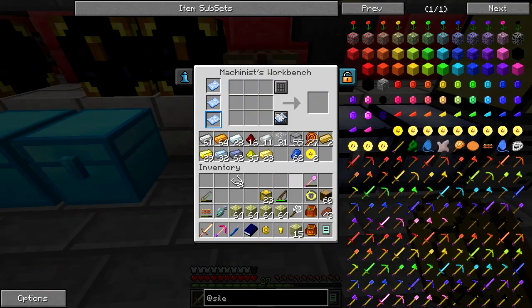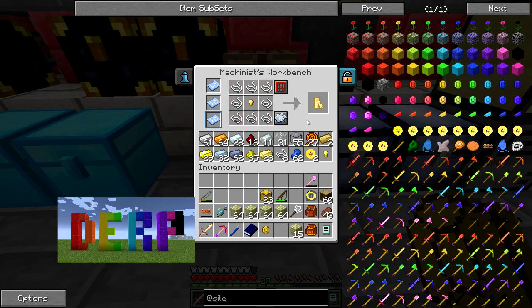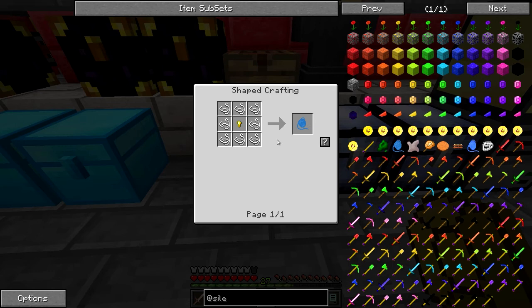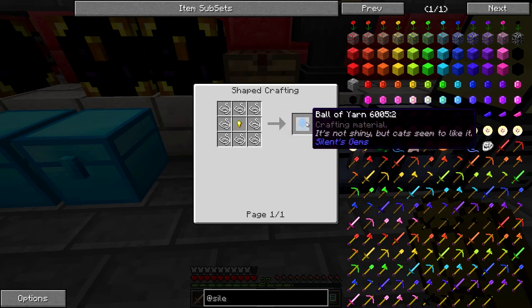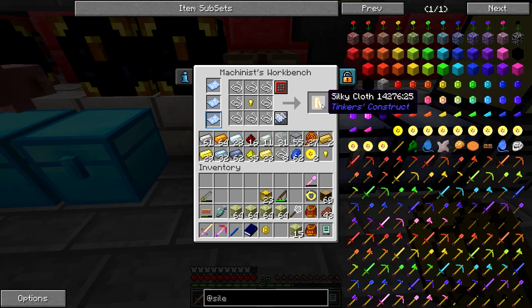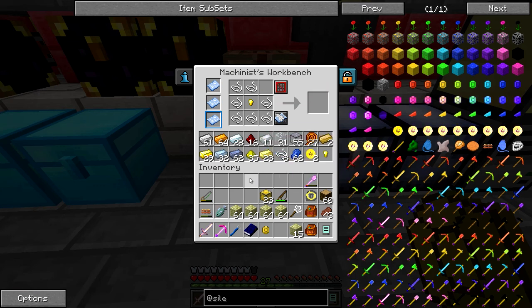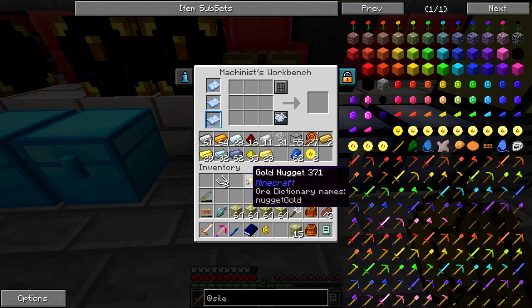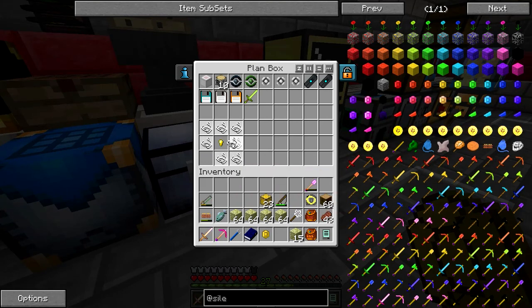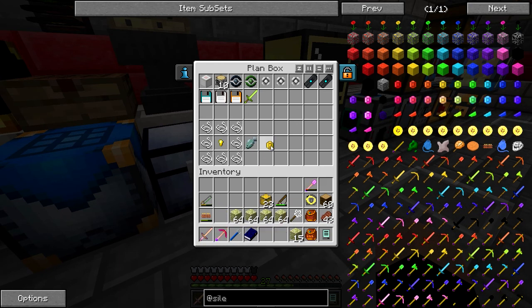So, kind of hard to find a place to craft things around here. Wait, what? Uh-oh. Okay, I did not realize that there was another item that used the same recipe here. I'm gonna have to change that. That's a problem. Okay, I guess we will not be summoning in a cat today. I will have to change that recipe. I guess I could make it use a gem shard instead of a gold nugget.